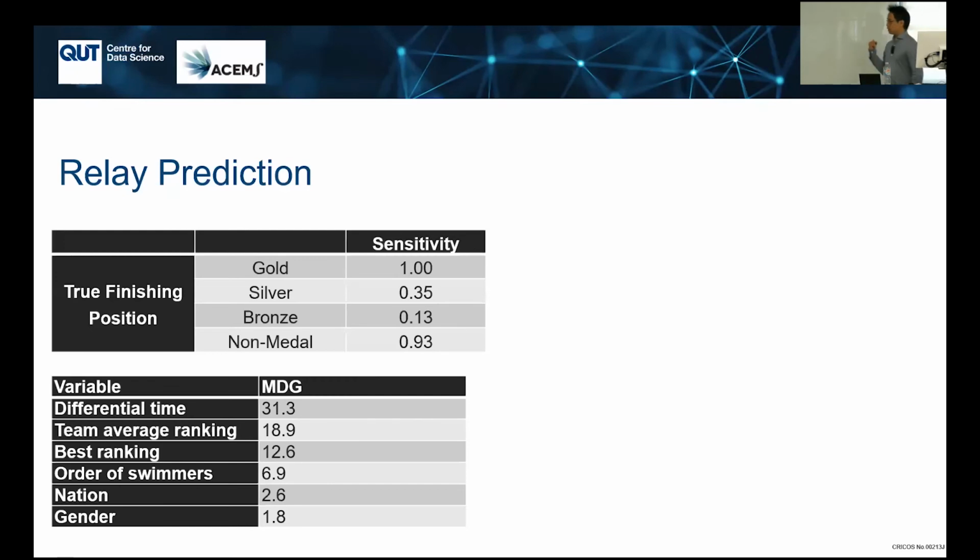And so what were some of the most important factors affecting your result? One is the differential time. So that is based on the theoretical time. So the individual swimmers' season's best times for each team. What is the difference between your team and the best team in that race? The team average ranking, the best ranking.